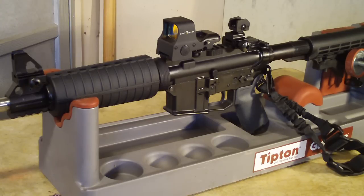Well, let's see. Some other good things are the fit and finish with the lower. Man, it fits like it was made for this. The lower I have here is an EP Armory EP-80. Yeah, the guys that got nailed by the ATF a couple years ago. Well, I thought I'd show them some love once they got their new lowers back out. Put my order in. Happy camper.